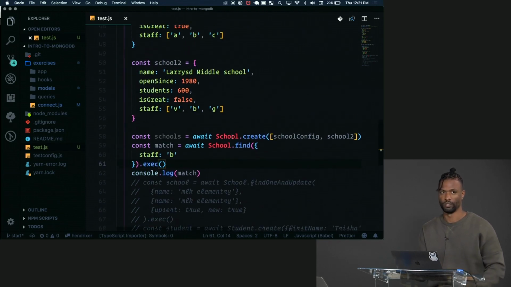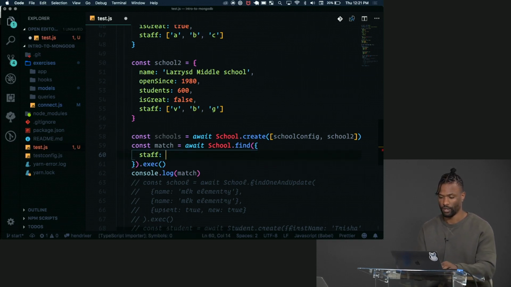Any questions? Yes. If you wanted to search against multiple staff, would you use a regex to put in multiple names, or would you put in an array of names? That's a good question. So if I wanted to do that, the way I would do that is I would use the in operator, $in, and I think it goes first. If it doesn't go first there, we'll switch it.